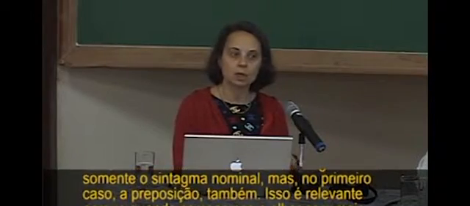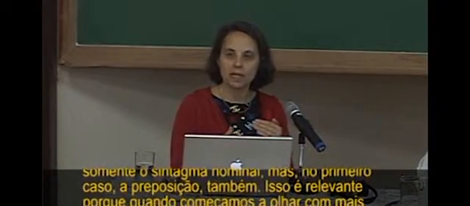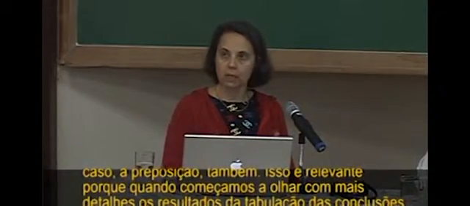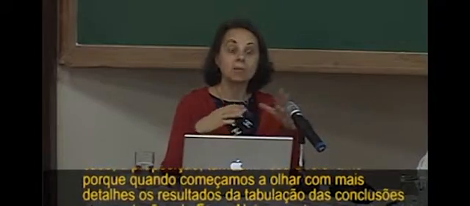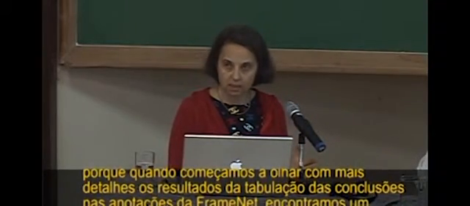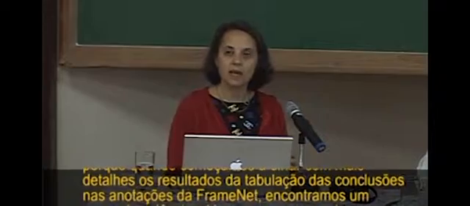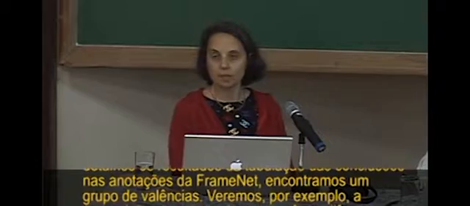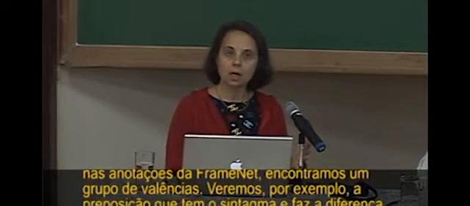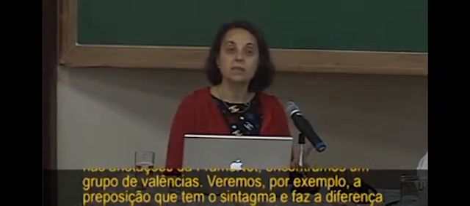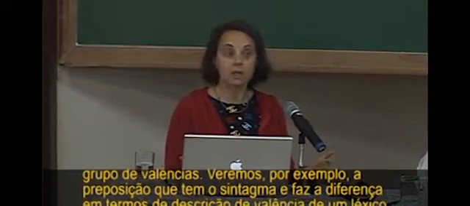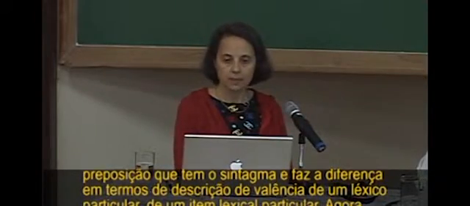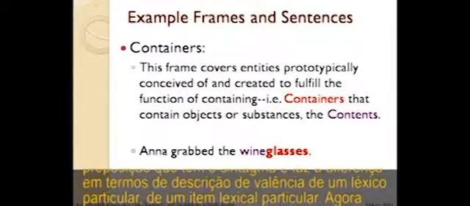This is relevant because when we start looking in more detail about tabulating results of FrameNet annotation, and we have a set of valences, we're going to see that the type of, for example, preposition that heads a phrase makes a difference in terms of the valence description of a particular lexical item. Next. So now we're looking at the containers frame.